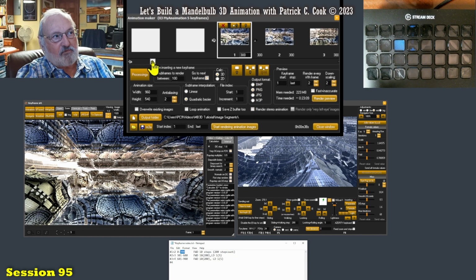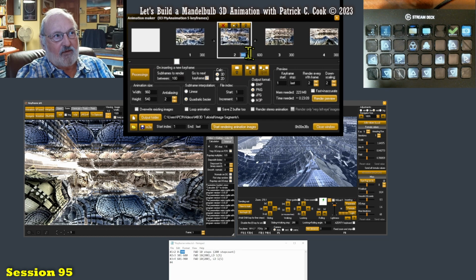Now let's go to keyframe number 2. All right, now that number is the number of subframes between this keyframe and the next one. These numbers represent the subframes from this keyframe to the next one, the next one meaning to the right.